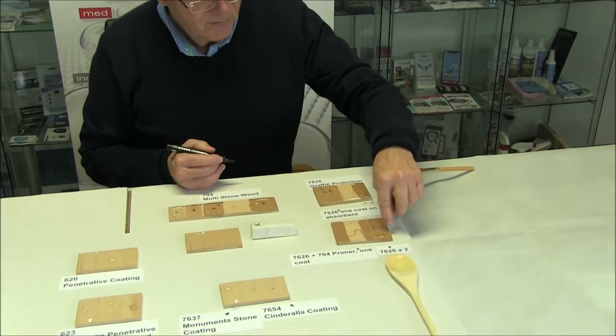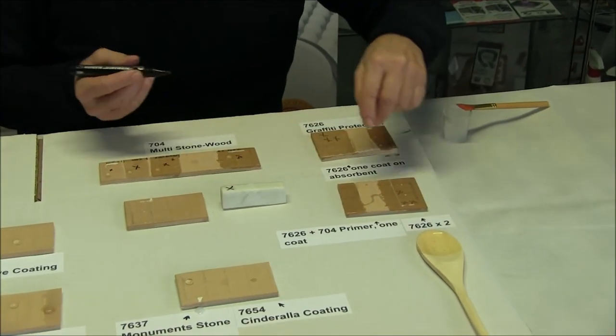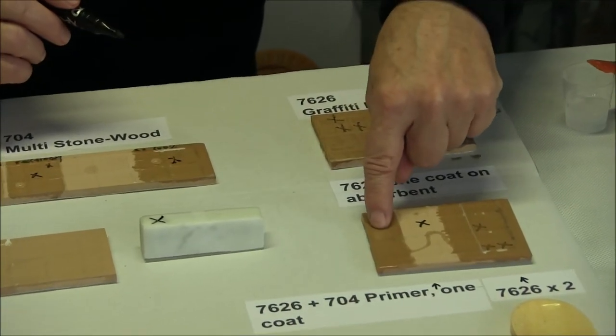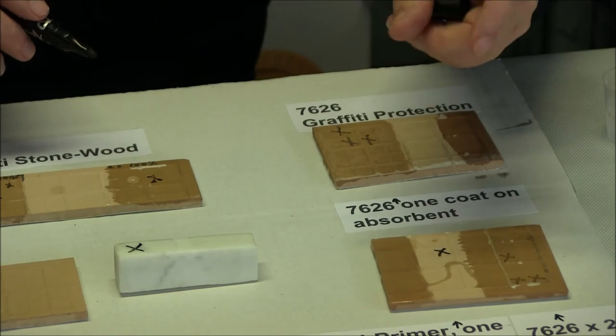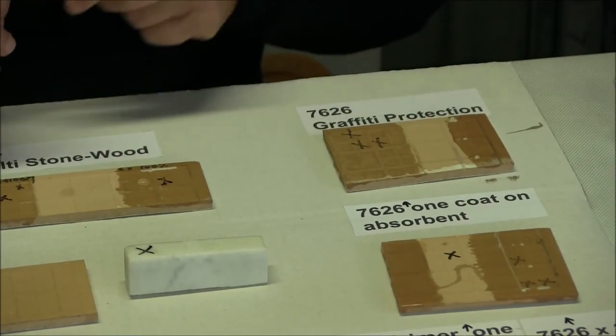Right. And you can see that it doesn't really want to take the marker pen. It's a permanent marker. Here we've used 704 at approximately 25%, so it's really, really diluted, and we've used that as a primer.